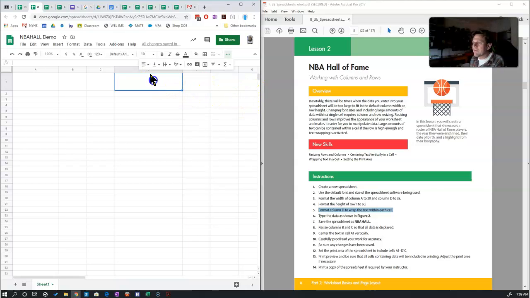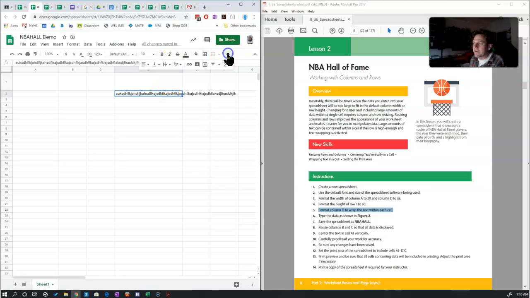The option that we're looking for in column D is what's called wrapping the text within each cell. Because if I just start typing, notice that all of the letters are on the same line, and now I've got information that's not only in column D, but it's bleeding over into column E. We don't want that to happen. We want that information, when it reaches the end of the cell, to wrap down. Okay, and what we do is we use this option here.